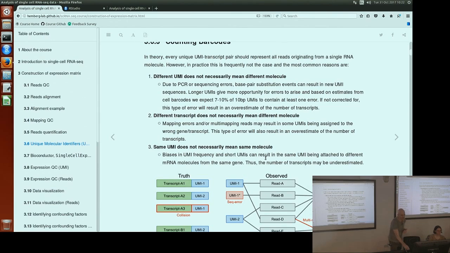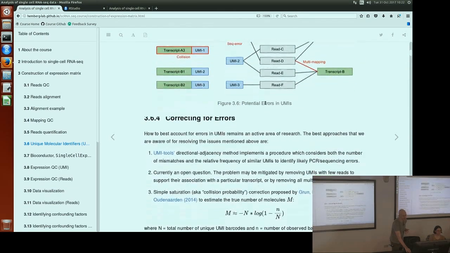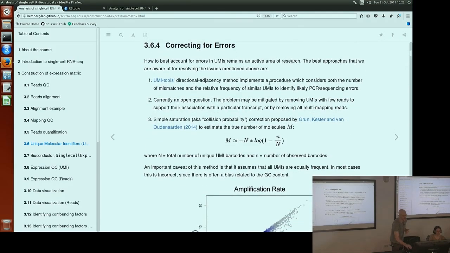There are different ways of trying to estimate these types of issues, and there are several different tools that are being developed. One of them is called UMI tools, which specifically tries to deal with this issue of errors in the UMIs.